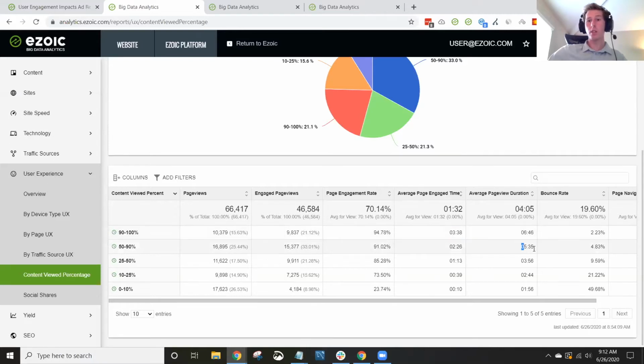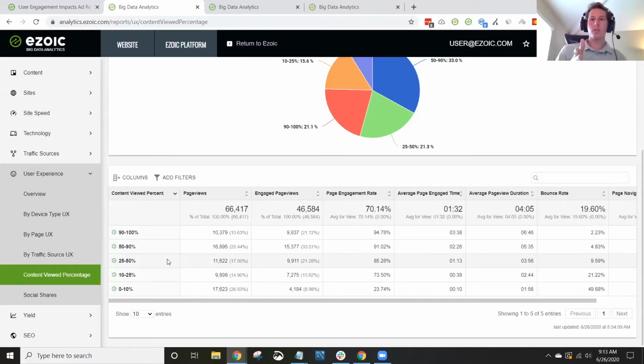And same with page duration, and of course bounce rate would decrease over time too. So pretty much this just means that once users stay on the page, they're going to be engaged with it, and the longer they're engaged, the better it's going to show for UX metrics. Sometimes, for some sites, this is different. Maybe you have a site that drives a lot of traffic to a viral article, for example. You might have some users viewing 50% of the content, or within the 50 to 90% range, and none will go 100%. And then that'll skew everything.